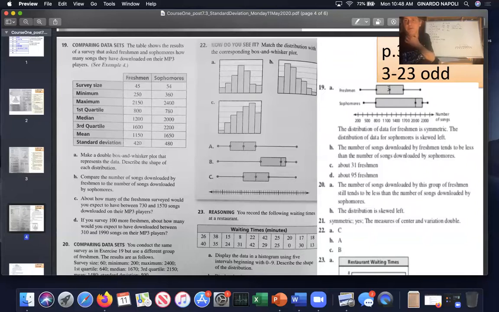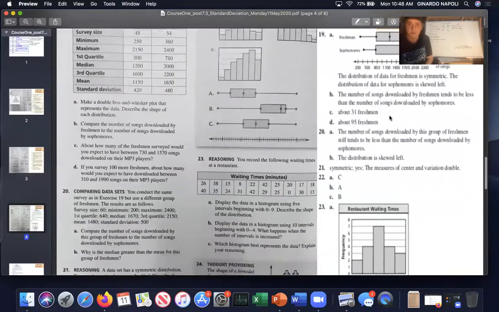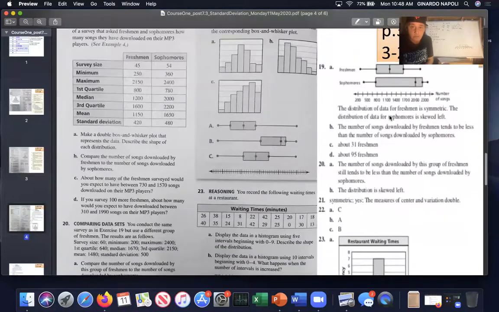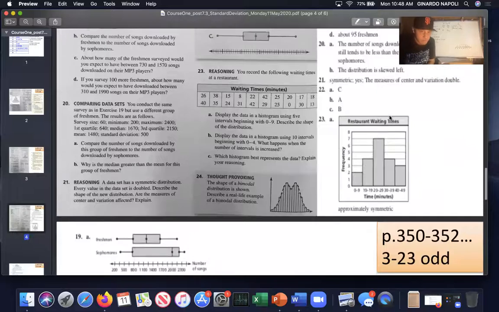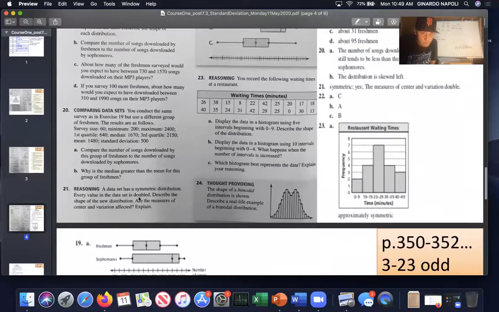You know it's going to be more than 50%, that's about it. All right, so the way they came up with these numbers is based upon something called the standard deviation, which you couldn't have done. Just wanted to point that out, no big deal. All right, and then here, 21, if you double the data, that's just going to double the mean, and it's going to double the spread, but it'll still be symmetric. It's not going to change anything. It just widens the curve.